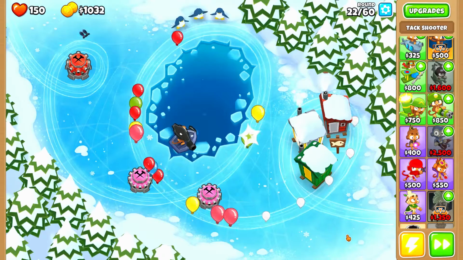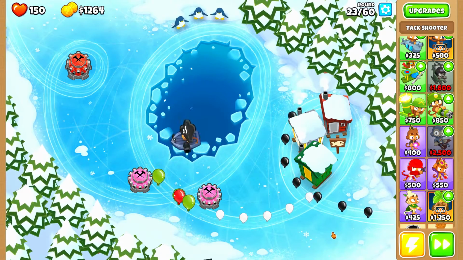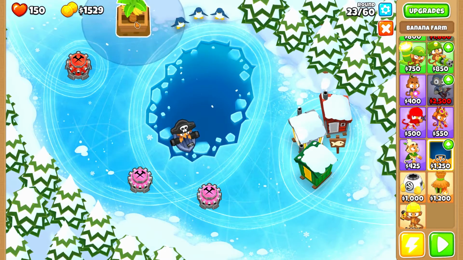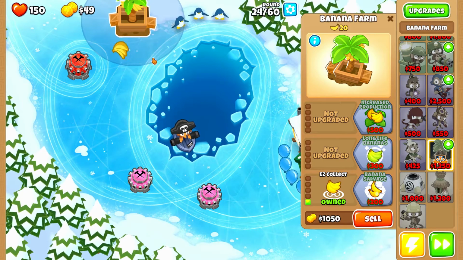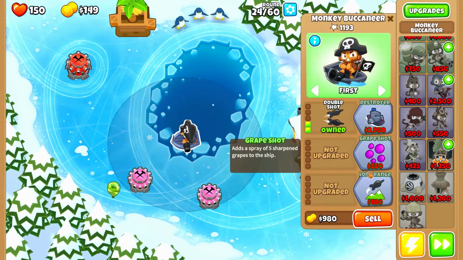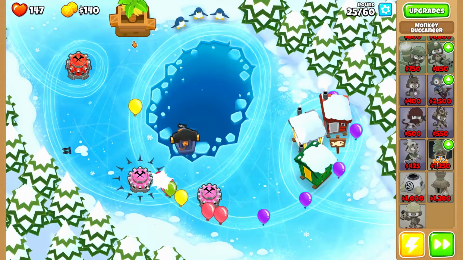I'm really just itching to get to any new maps that I haven't played before, as I'm sure Bloons TD 6 fans are wanting me to do too, if any of them are watching this. Okay, yep, I can afford a banana farm now. And get the easy collect. I just let a balloon get through. I should have gone for a camo upgrade.